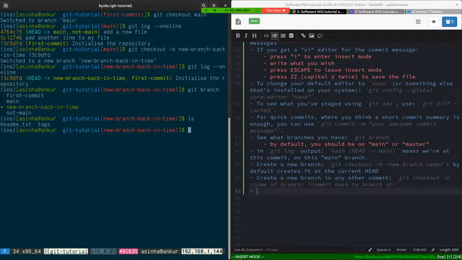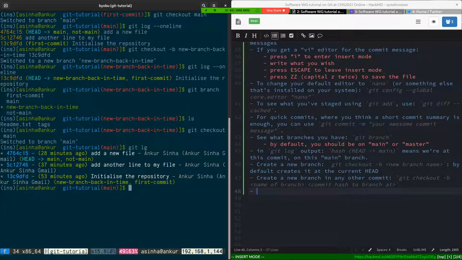George, I'm not sure I understand. So your branch exists. So if your branch is, for example, in this scenario, I'm just going to switch to main again. So if you're already at main and you create a new branch, it will have all the commits that main has, okay? Which is why not main also points to the last commit. What this means is that these two branches, main and not main, have all of these commits in them.